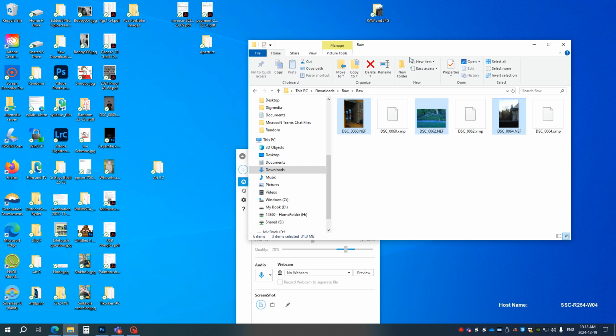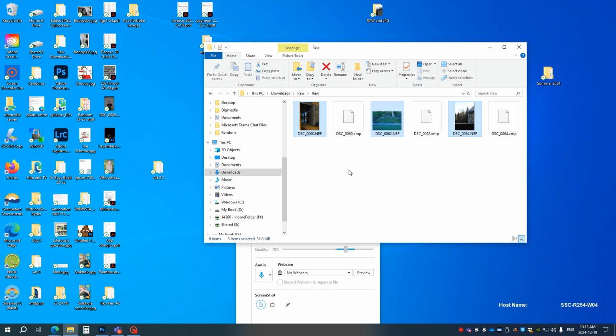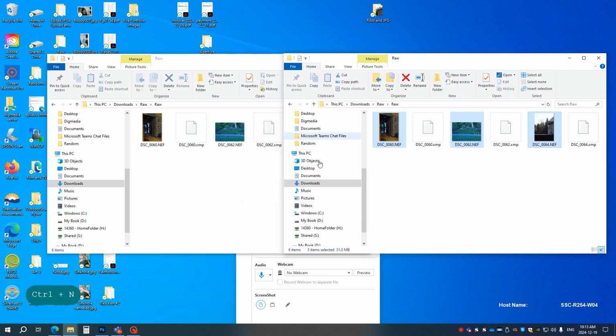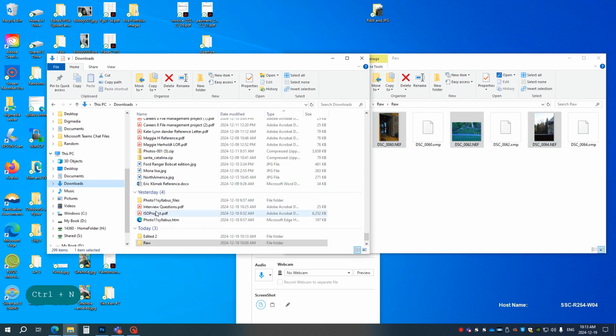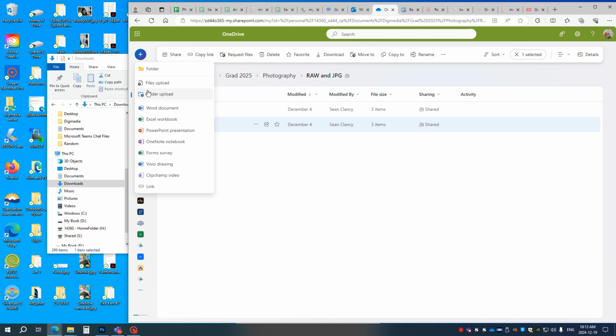But what you're going to do now is, first thing, let's take a look. In Downloads, if I go to Downloads, I'm actually going to open another File Explorer window, which is Control-N. So if I go to Downloads, you'll see that the edited folder is here. What you're going to do is go to your OneDrive and to your own folder in OneDrive, like you'll click on My Files, and you're going to upload that folder. That's what you'll be handing in to me, but you're going to get in the habit of doing that.